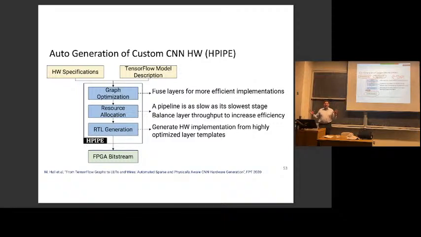Okay, so the hardware is never given this graph. Does that make sense? Any more than your C++ program that you actually run on an x86 or ARM processor ever sees the C++ code that generated it, right? It is the realization of that input. Does that make sense? Okay, so there's some graph optimization. Resource allocation. So this is more important.